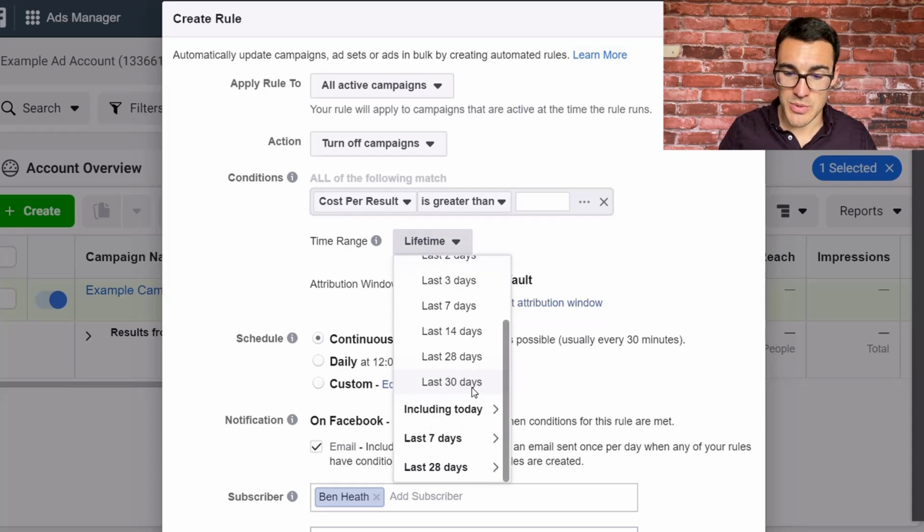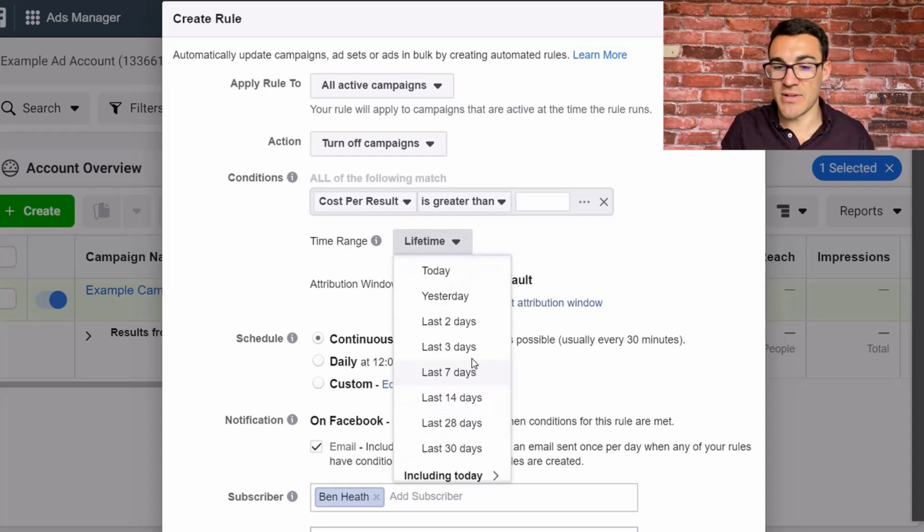Or you could be much more specific. So you can just count the last 7 days. This is particularly important if you're doing a cost per result, for example. Should this cost per result apply to your lifetime? Because let's say, for example, you want your campaign to reduce its budget during the last 2 weeks of December because your cost per lead would be really expensive. Well, if you're applying this to a lifetime's worth of data and this campaign's been running since like February, the average over the lifetime is not going to do that, okay?